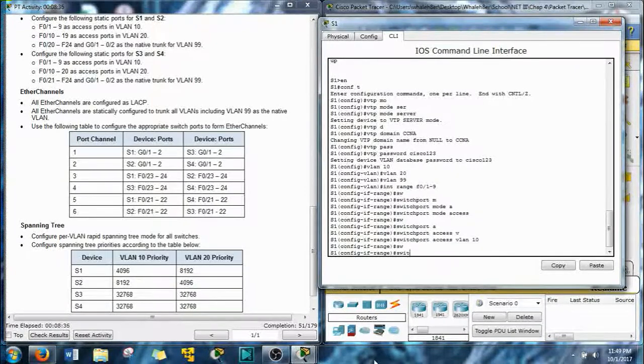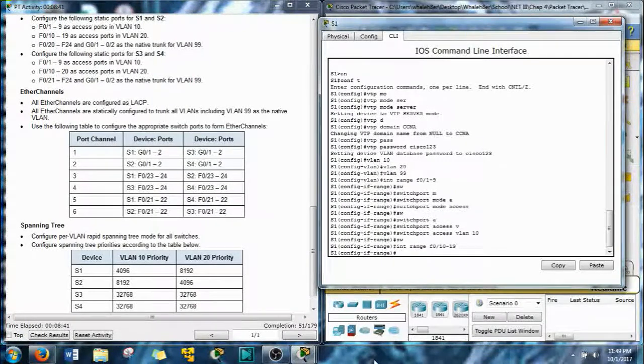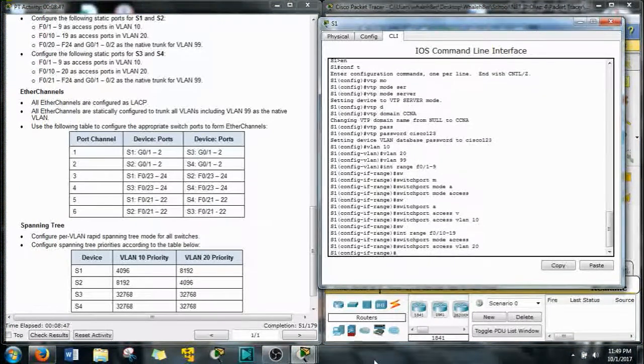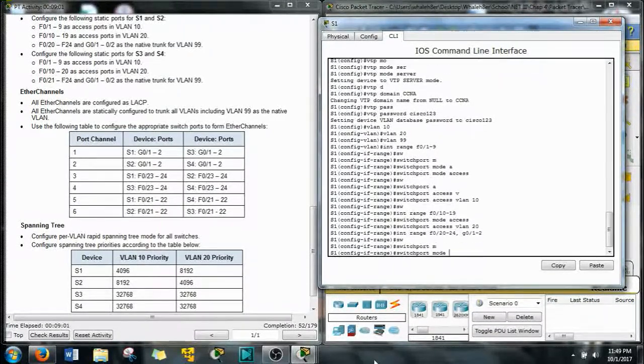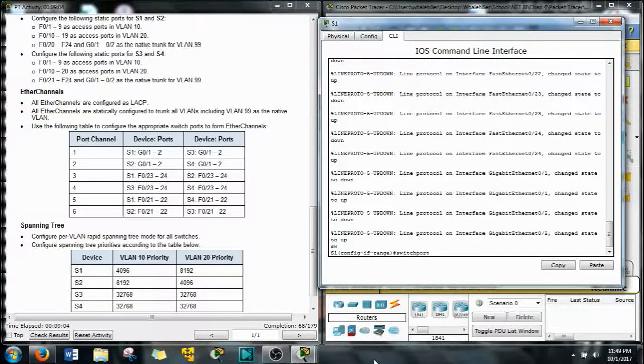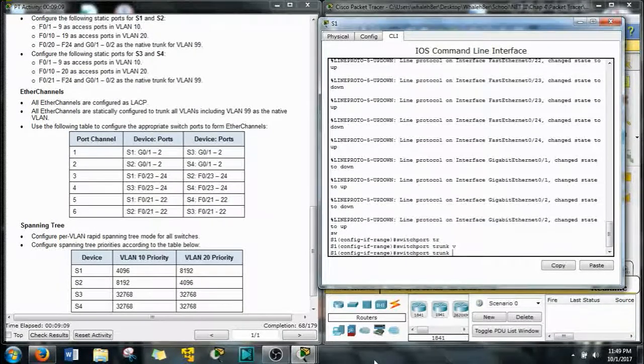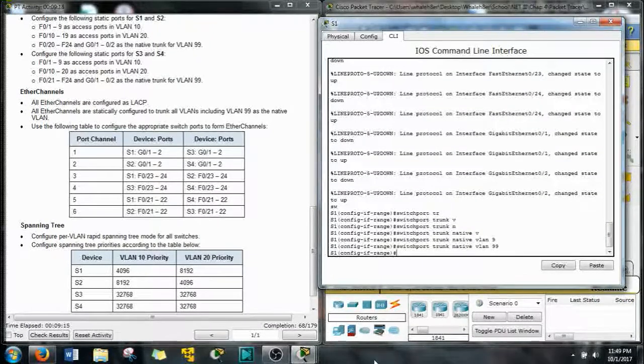Now 10 going up to 19, access VLAN 10. Then 20 to 24, comma, G0/1 through 2, and these are going to be trunk ports. Switchport mode trunk, switchport trunk native VLAN 99. Now it's all better.